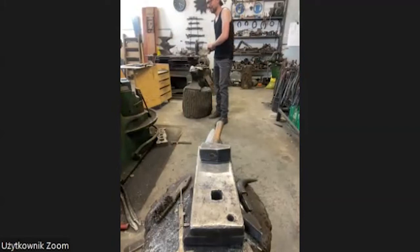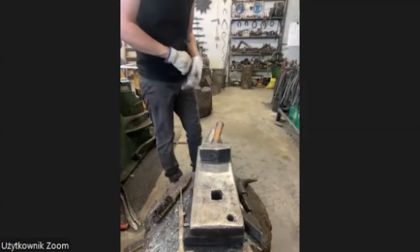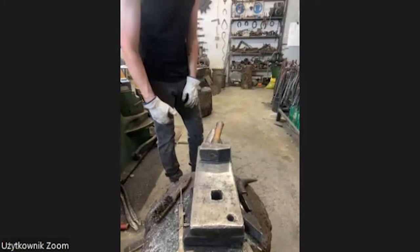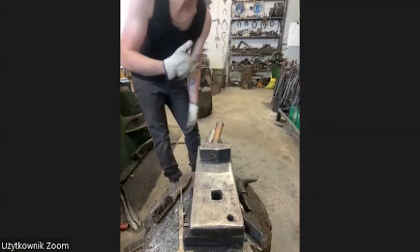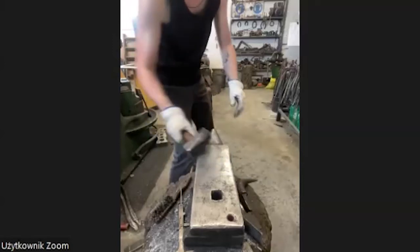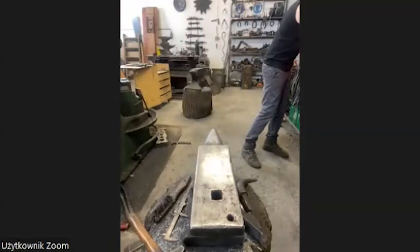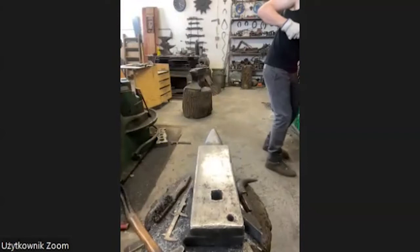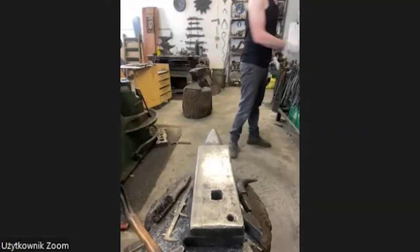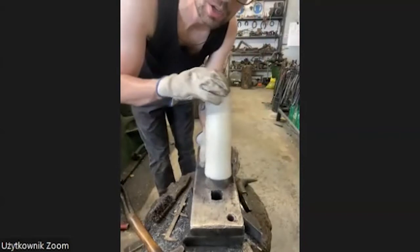When you say in Polish you're on gas, it means you're drunk. And when I talk with my colleagues here, they ask what you're doing today, and I say I'm going on gas. So it means you're going drunk, or I'm going on coke. Okay, good party. Very similar words. But the only white stuff I have here is the borax for forge welding.